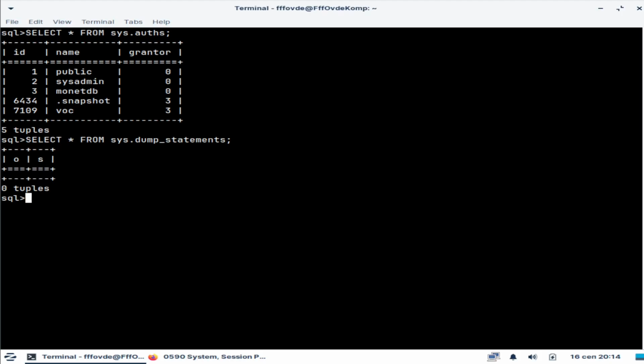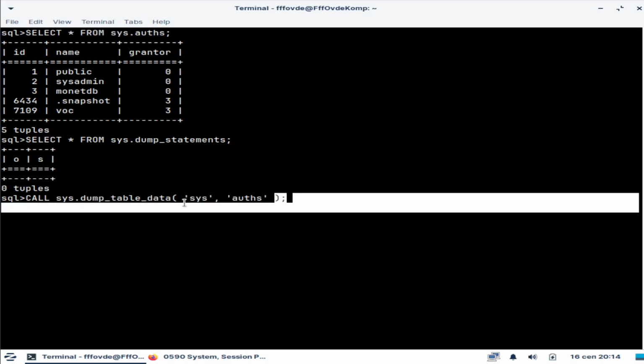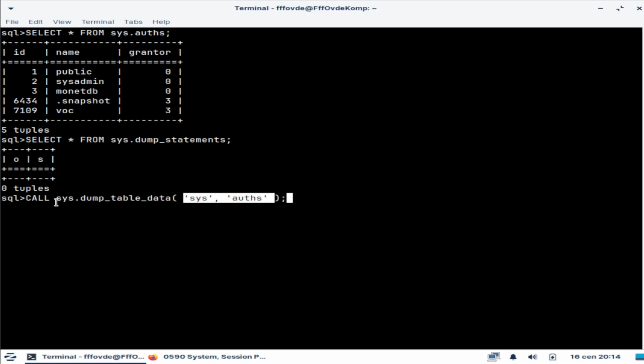And I will now run one stored procedure, and this stored procedure will reference our sample table. So this sample table is referenced here as an argument, and we will use this stored procedure to read data from this sample table, and then we will place that data inside of this system table. So let's do that.